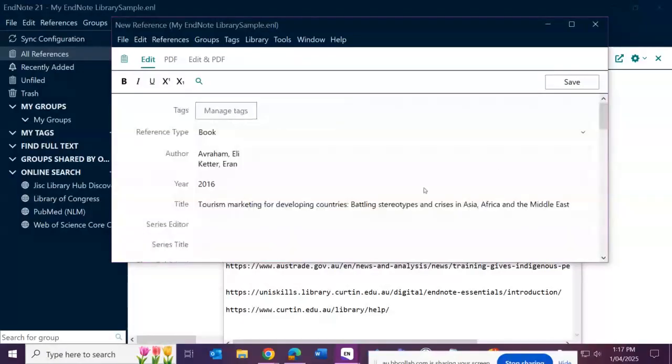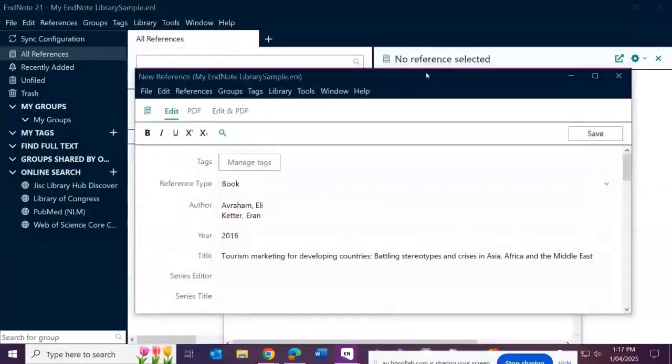You just need to fill out the ones that are required to create the reference in your style. Once you've entered all of that information, you can then save the reference. I've got a save button just here, and this will add it to my EndNote library.